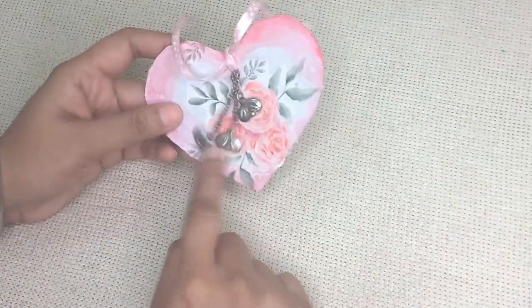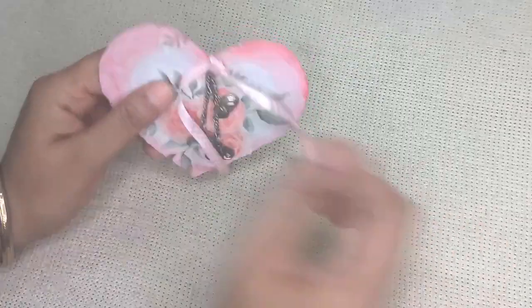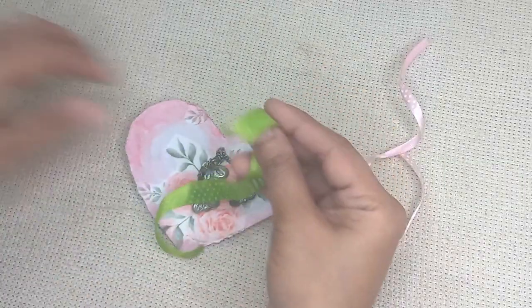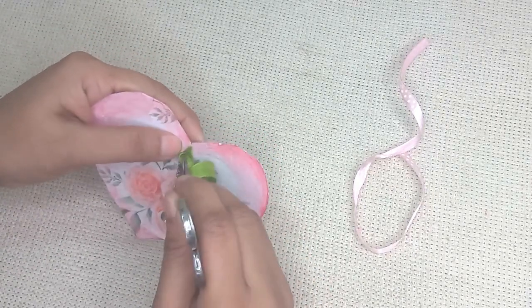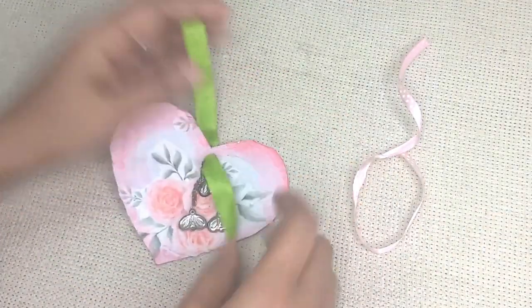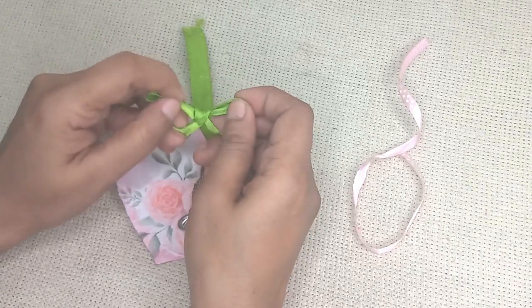Finally, this is a heart shape that I made again for the Valentine's. It's there in my this year's Valentine's DIY videos. You can check it out. All I did was I took a heart shape, decoupaged some rose print on it, added little colors, added some metals here. These metal trinkets or items are from my broken jewelry. So it was that steampunk vintage thing that I was trying, and I had added a pink bow. Today I'm just gonna switch this pink ribbon with some green ribbon to give that touch of spring, that sprout of green, and it's done.